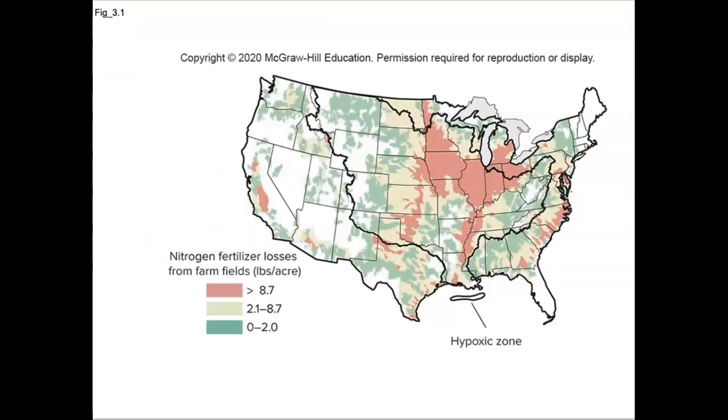Please read the case study at the beginning of this chapter and learn why the hypoxic zone exists in the Gulf of Mexico, which is a very important fishing area. This area here is at the end of the Mississippi water basin, and hypoxia is low oxygen environments. In San Diego, we just saw something similar with the red tide we experienced a month ago, which resulted in a hypoxic environment, killing large numbers of fish and creating a pretty amazing stench.